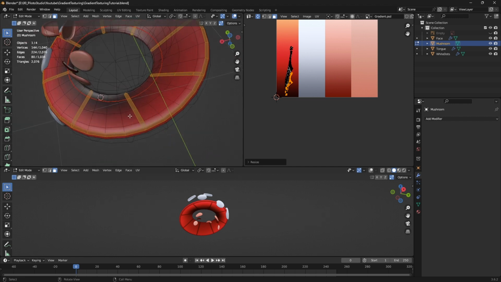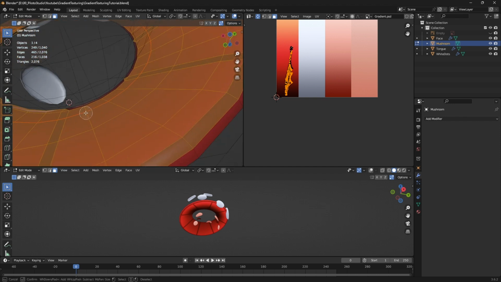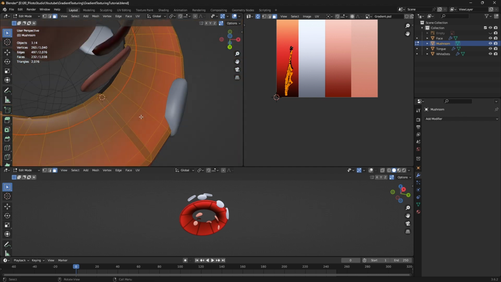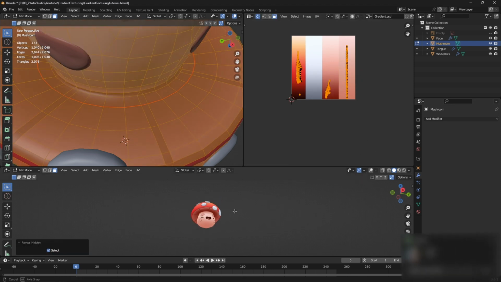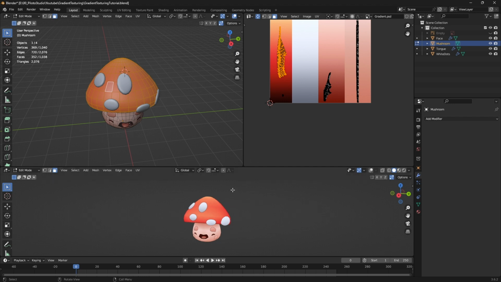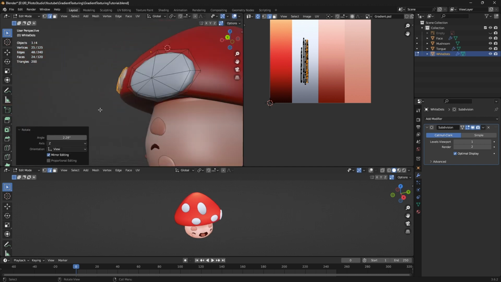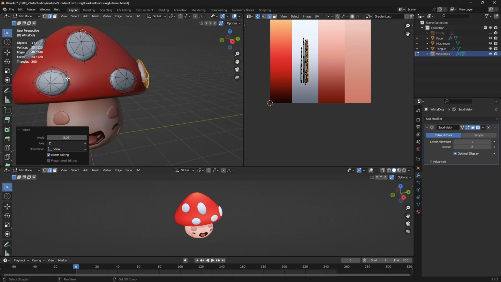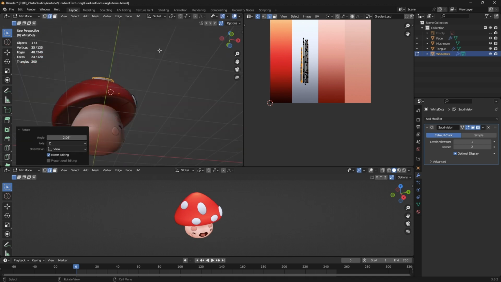Perfect. And now, what I'm gonna do is I'm gonna select all of this bottom part, and I want to separate the colors also to be a little bit different. Okay, so let's see. Yeah, maybe like that. I'm just gonna make the top a little bit more red. I feel like a mushroom should have more red than this yellow lighting color, so I feel like it worked better. And then I'm gonna just fix these small parts that were clipping because I just added a little bit for the texturing, and so I'm just fixing this.